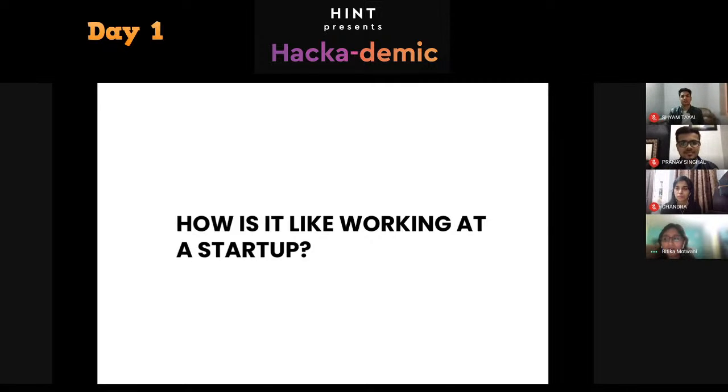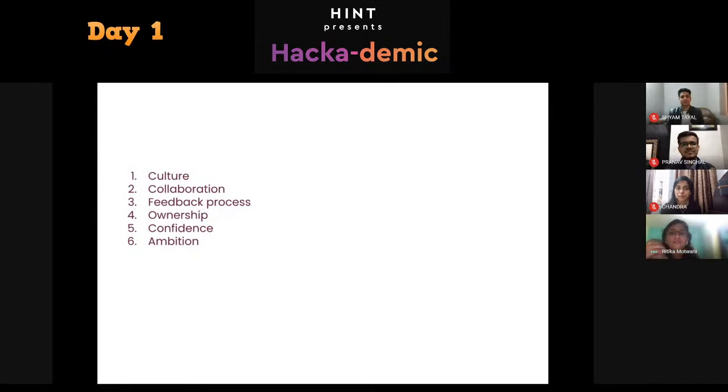It has its own hardships, but at the end you learn the culture of working in a small team yet producing a heavy outcome that really impresses everyone and builds trust between you, your stakeholders, and your internal team. And the feedback processes, having ownership of the part you're doing, it builds actual confidence in you. And you get more ambitious after that.